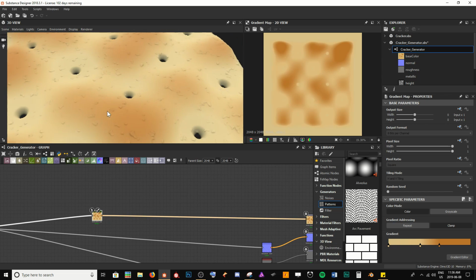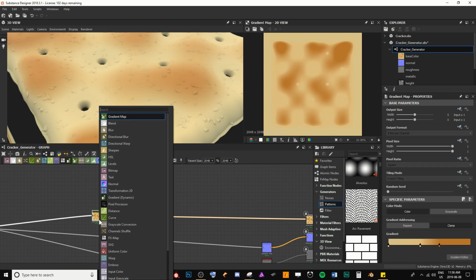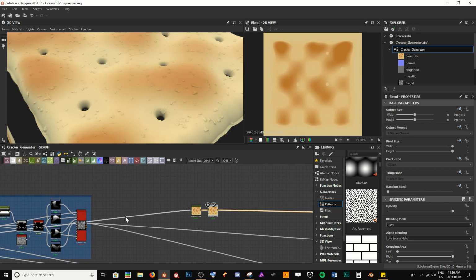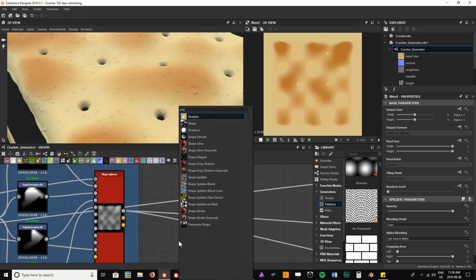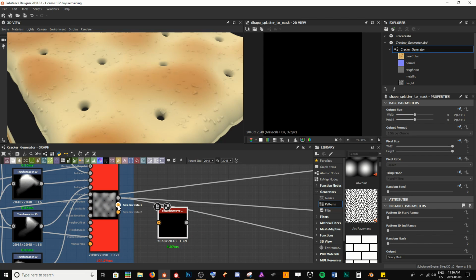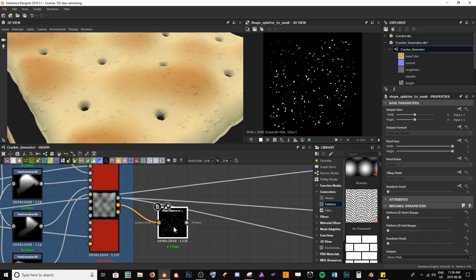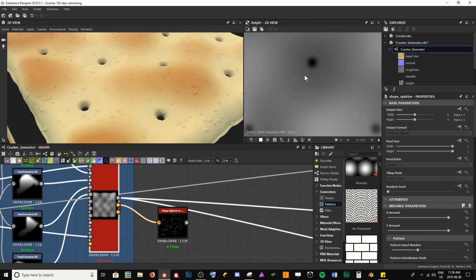But now I want to add some of the salt color information into this over top. And so what I'm going to do is add a blend, and I'm going to use our shape splatter here to help mask off our salt pieces. The nice thing about a shape splatter is that if you displace your geometry using it, you can actually use a shape splatter to mask. And this is going to allow us to plug in our splatter data 1 and mask off the pieces of salt.